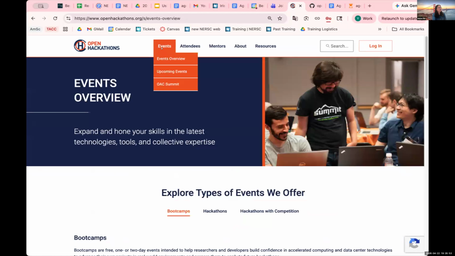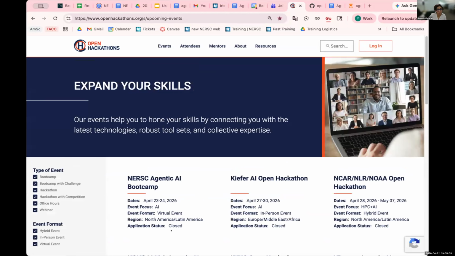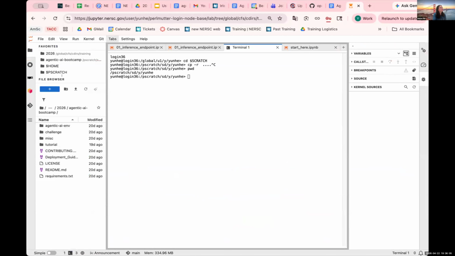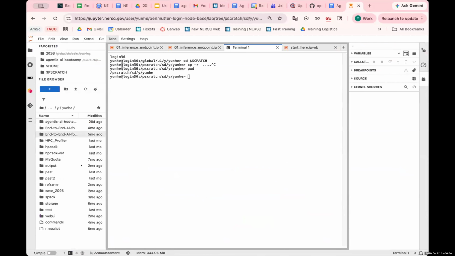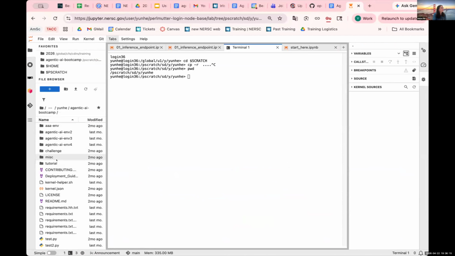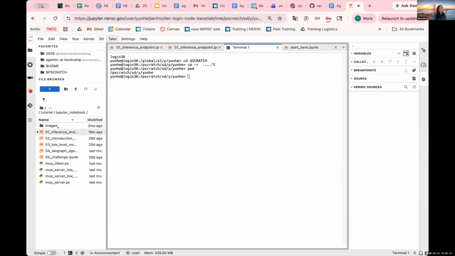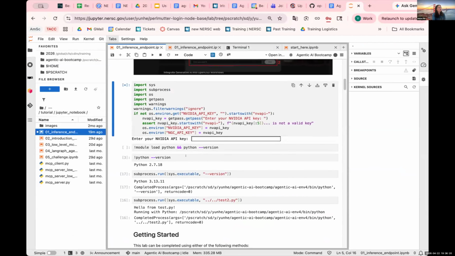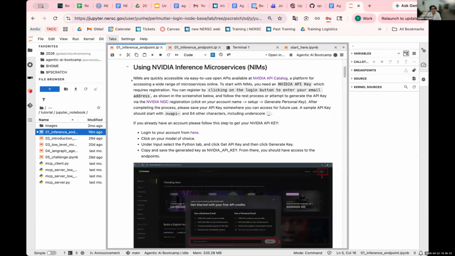Repeat, please. Yeah, for the API key, the path to the key. That's the first notebook that you will have inside the Jupyter environment. You will be using that, but it's not on those pages. The Jupyter Notebook gives instructions on how to get the API key. Let me show you. Yes, it does a little bit here. Oh, there we go. Okay, great.